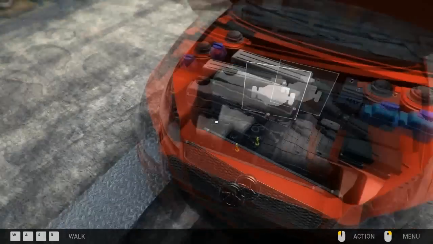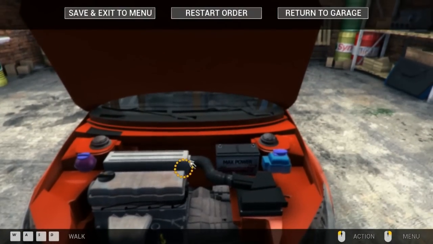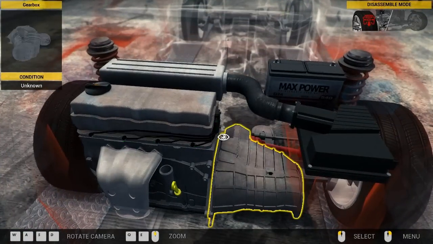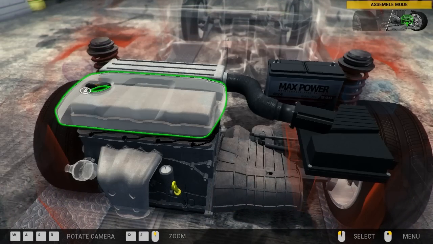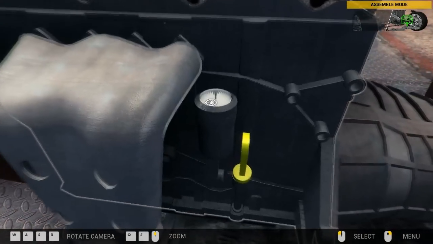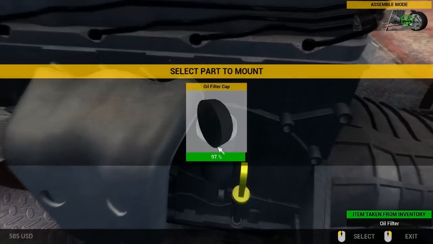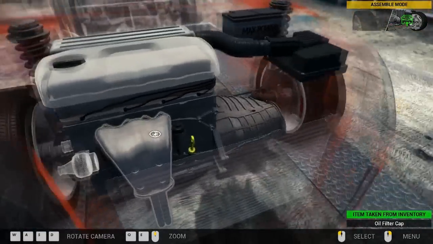Alright, so let's go assemble all of this stuff back up. That means I gotta go back to the garage. Go out over here. Right click, assemble modes. Okay. I want the fresh oil filter. Everything back on.